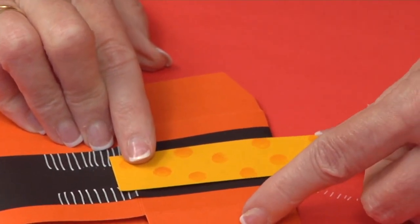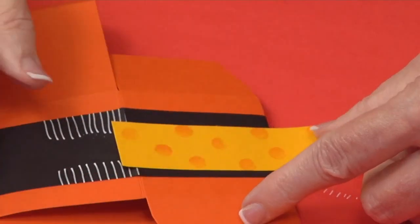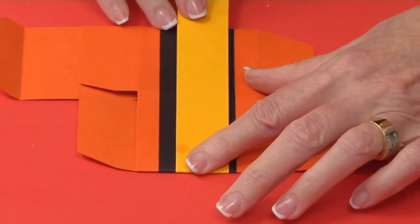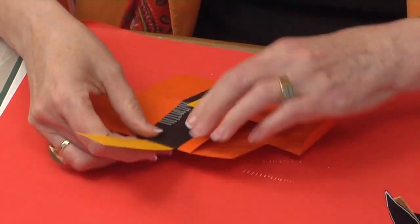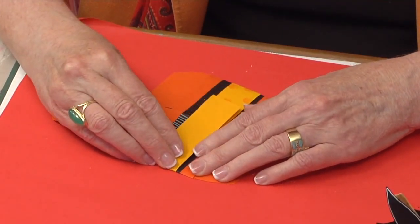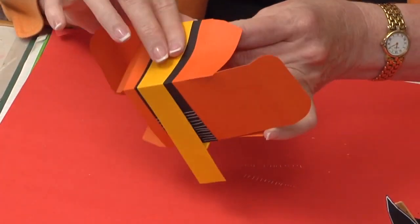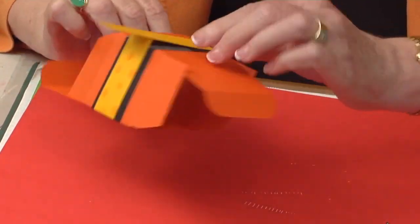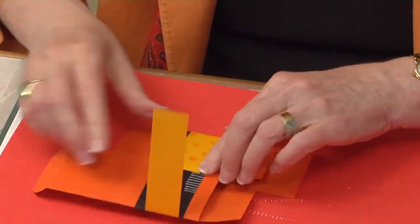And to tell you the truth, if you're wanting to get it straight, it's a little easier the wider the band is. It's a little easier for you to tell if you have it straight. I'm going to wrap it, and I'm going to try to maintain the same band width. This is going to wrap around, but before I fasten it down, I'm going to reinforce all of these folds. This really holds the box together, and instead of getting funny bulges on the corners, by doing each layer separately, it really does work nicely.